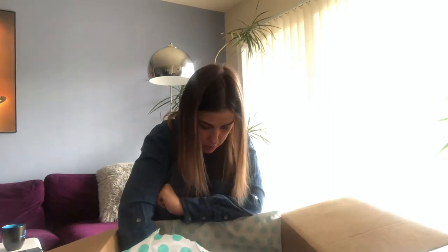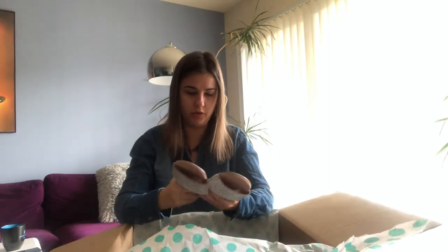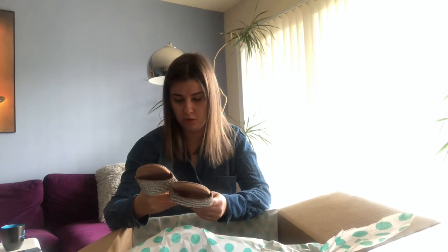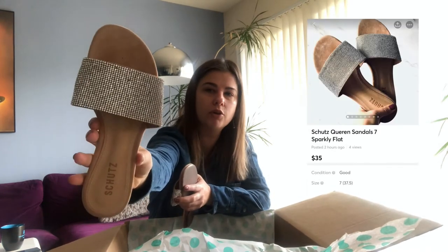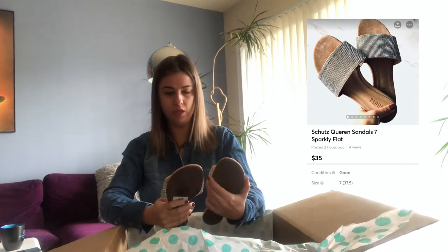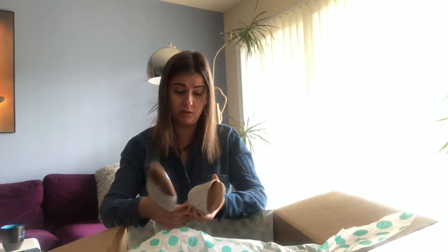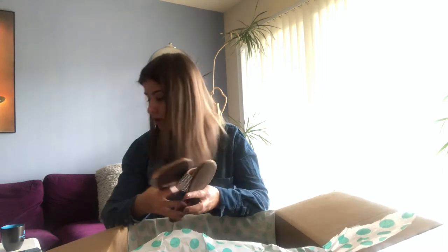Oh, these are nice — I love shoes like this. These are basically almost new shoes. You can see they still have the hang tags on them, so they were probably worn once if at all. Very good condition — only one tiny stone missing from the top. It's size seven. I've sold similar ones before for like $80, but these are missing the pearls, so I'll try to put them out for maybe $20 to $30, disclosing the missing piece.